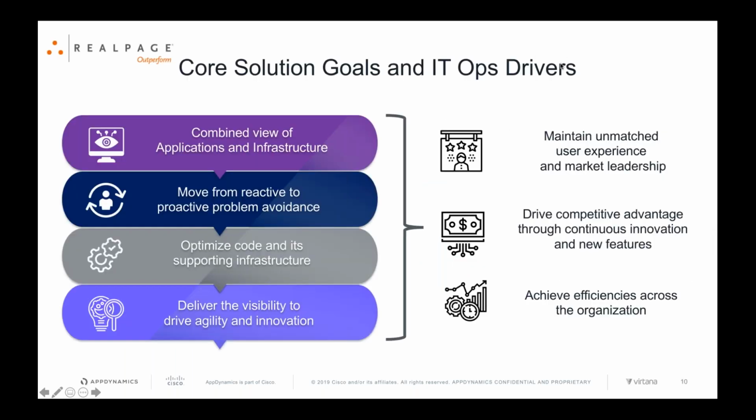So let's talk a little bit about the goals that set you out on that journey to look for the solutions. Obviously, you're saying I had to have something with an AI component, get out in front of it, try to move from reactive to proactive. But there were obviously clear drivers that led you down the road with each of the companies here today, with AppD and Virtana. Was it really bringing those groups together? I guess, we're on a DevOps.com webinar, so you had Dev and you had Ops. Was this something to help facilitate bringing them together into a truly organic DevOps organization?